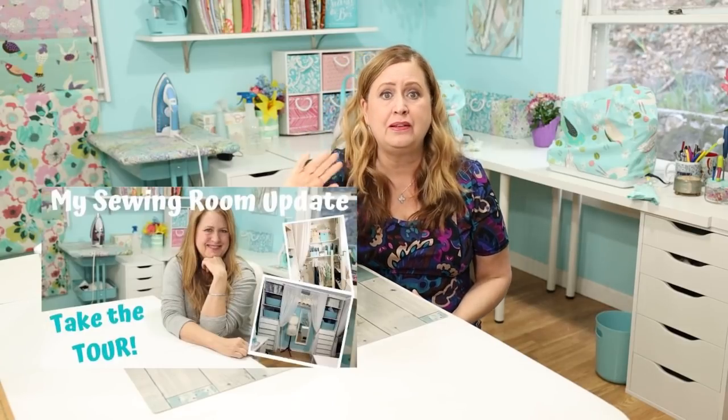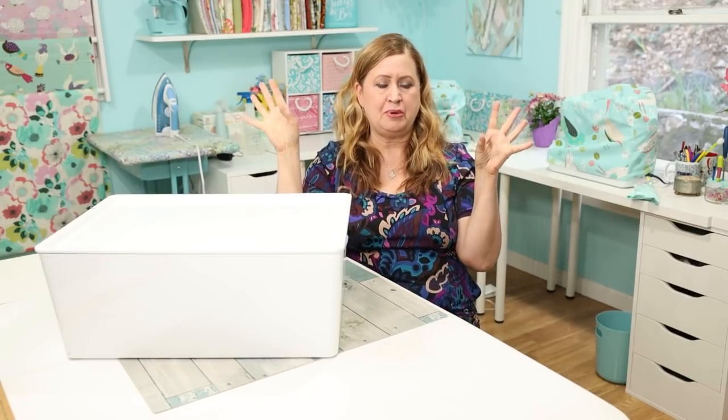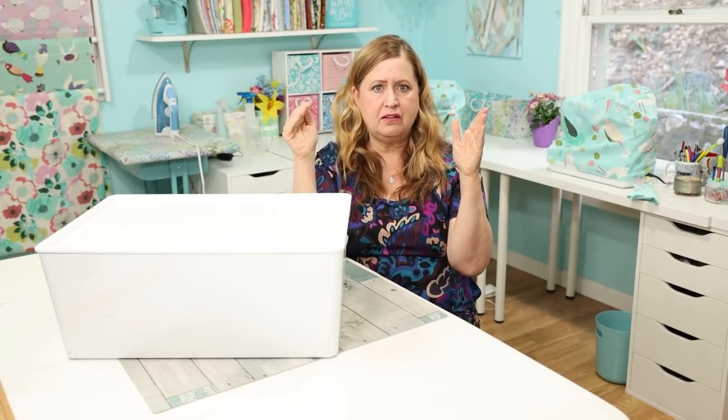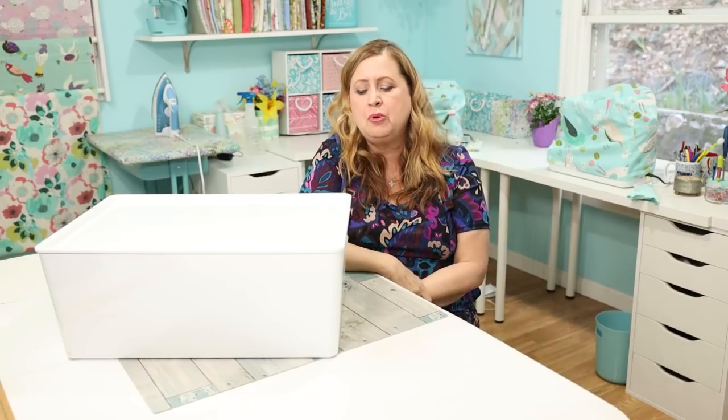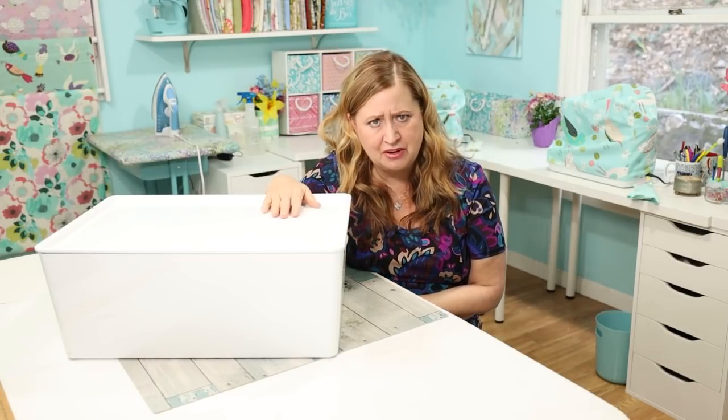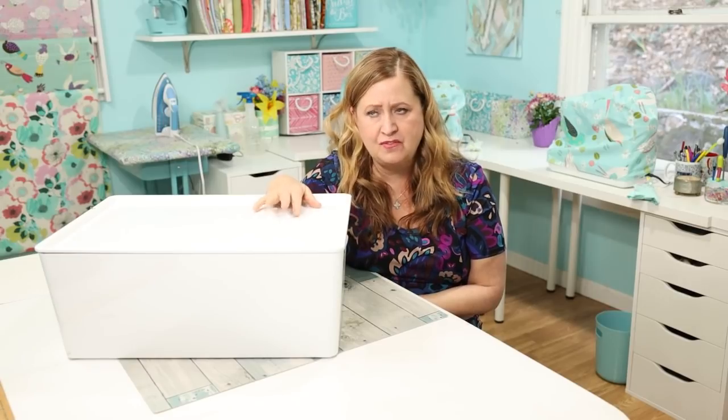In fact, I've got a playlist so you can see all the stuff that I put into this room. It was such a fun project. But in that transition, I didn't bring all my fabric stash to this room. I only brought the things I really loved, very few. And then I went through my fabric stash downstairs and got rid of the stuff I didn't think I'd ever want.